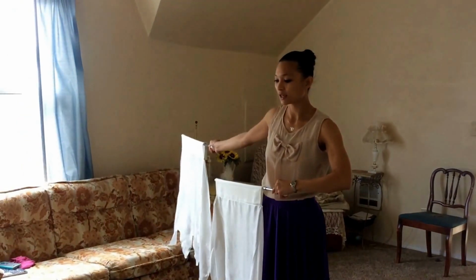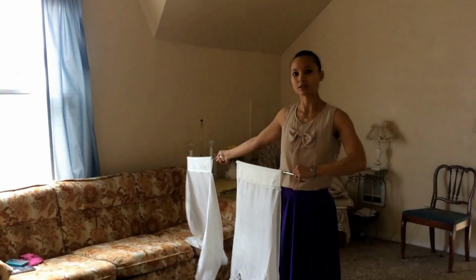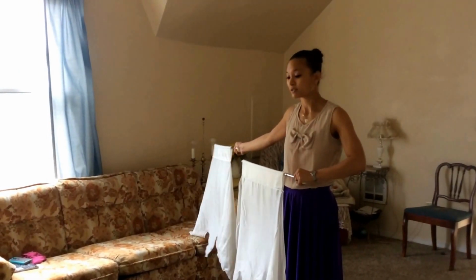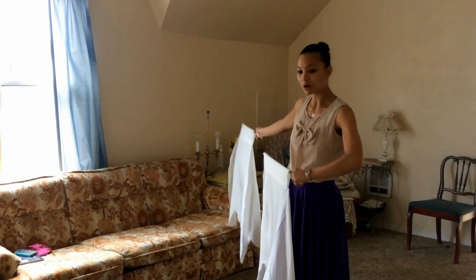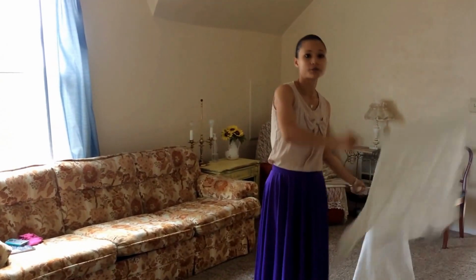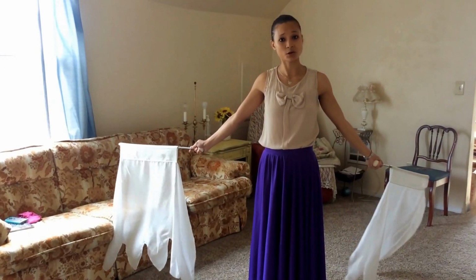Now the chorus starts out saying, holy is the Lord of glory. So holiness is about set apartness, and I wanted to try to express that as best as we possibly could with our hands. So we're ending here, and to express the holiness, I'm putting the flags back here, and I'm going to separate, setting apart the right from the left, and then repeat that on this side, left from the right. Okay, so that's how the chorus is going to start out.